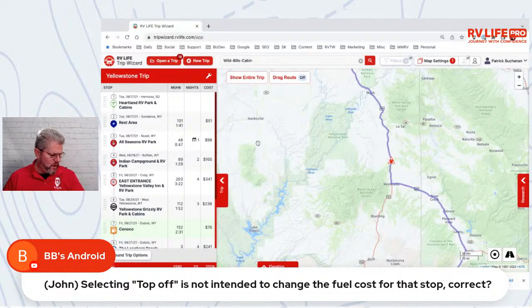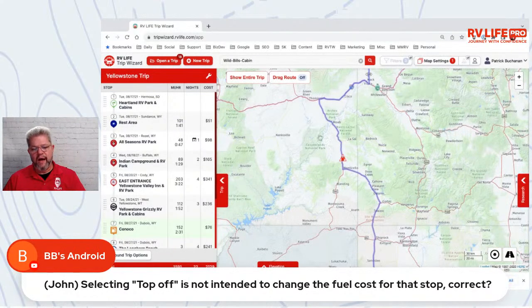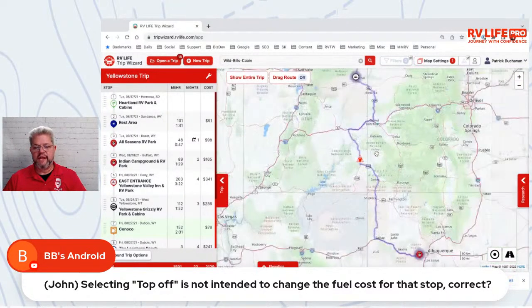So I hope that helps on the top off and how that's supposed to behave. Obviously, I set that one to 20 gallons to show I had a slightly different tank, and it recalculates. If I went back and said, oh, you know what, I actually have 80 gallons, well, I would just delete this Conoco, change my 80 gallons, and it would recalculate my fuel stops, and I would go pick new ones, right?